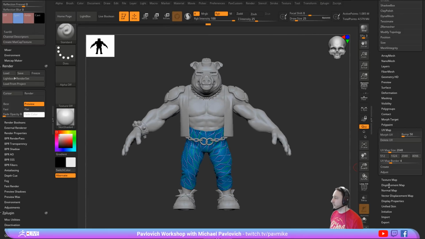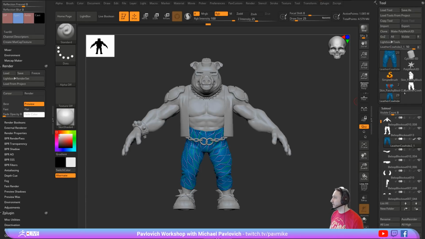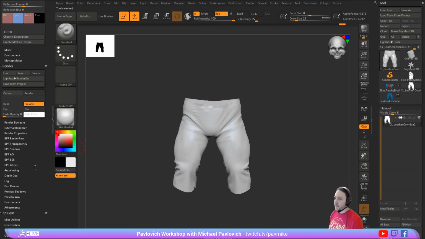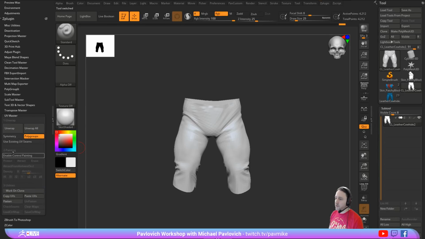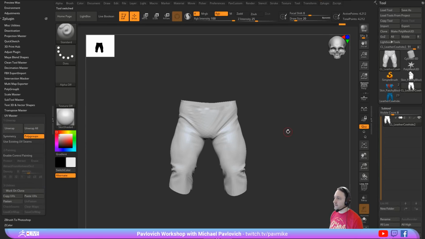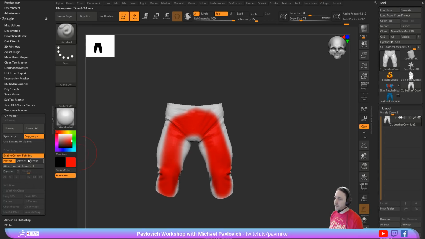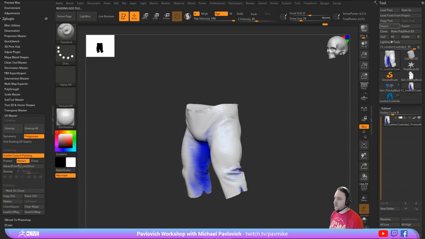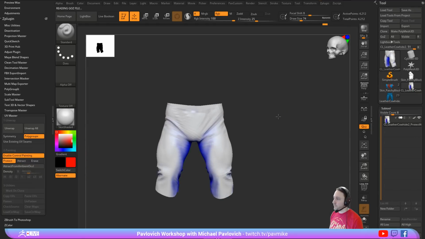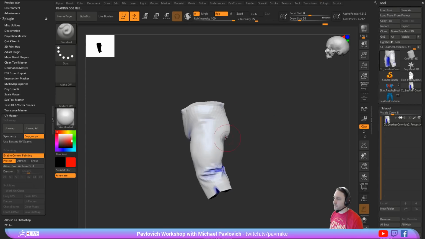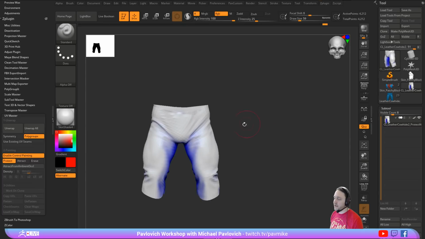Now, of course, when you're doing your UV stuff, for example, if we go back to that clone we were working on and we did our ZPlugin UV Master, you can enable control painting. It's like, okay, I want to really protect any front seams, areas like this, and then I want to really attract them. You can attract from ambient occlusion, or you can just paint it in manually. And then you can also change your density in here. You see, I want this to be a lot more detailed on my UVs and a lot less detailed over here.